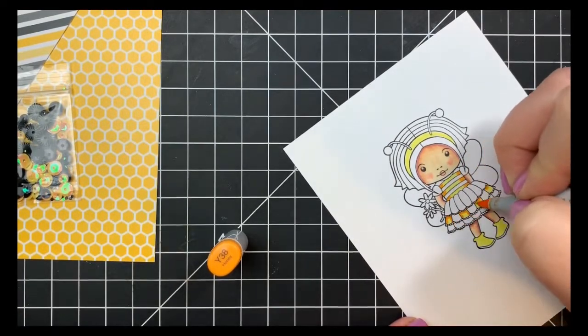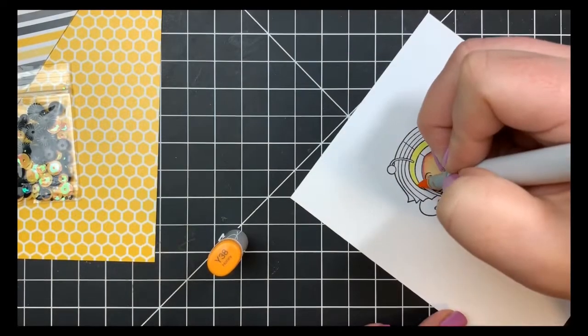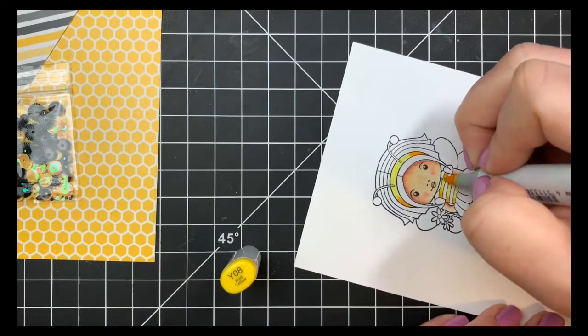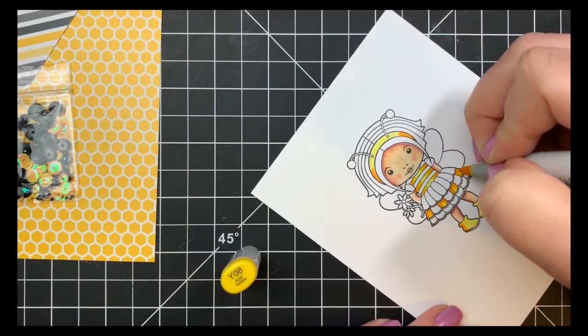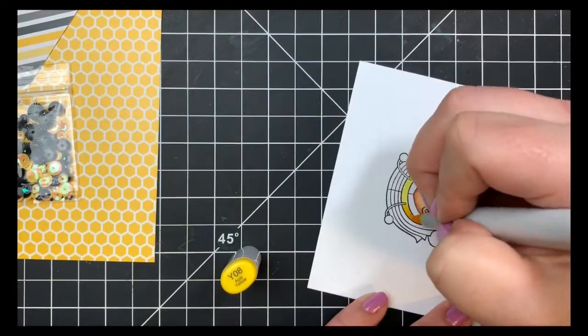of her little dress there, and in these little pleats, I guess you'd call them, and on each side of her little headband and on the outer part of her shoes. Next, going in with mid-tone, blending that out a little bit further, and then finally back to that lightest color and blending everything out.